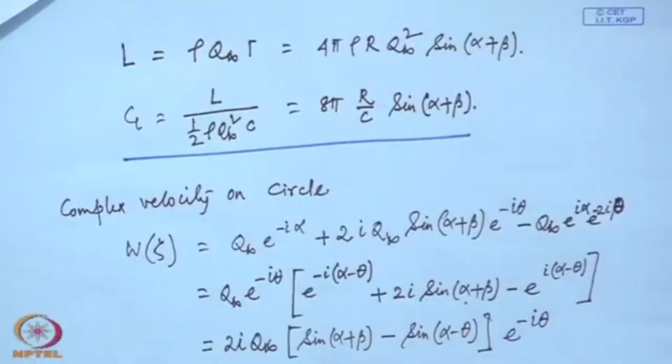Just a simple circular cylinder, and you are talking about flow about a circular cylinder, then you cannot use this, because in that case the value of circulation is not fixed. The circulation, the value of gamma, is fixed because of that airfoil, not because of the circular cylinder. With the circular cylinder you cannot fix gamma. So none of these formulas can be used for just a circular cylinder.